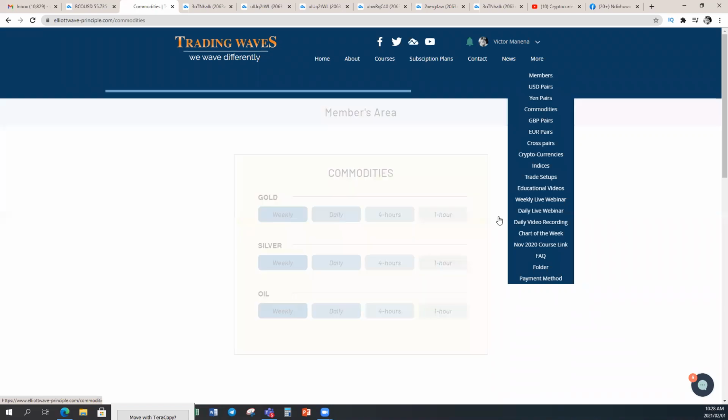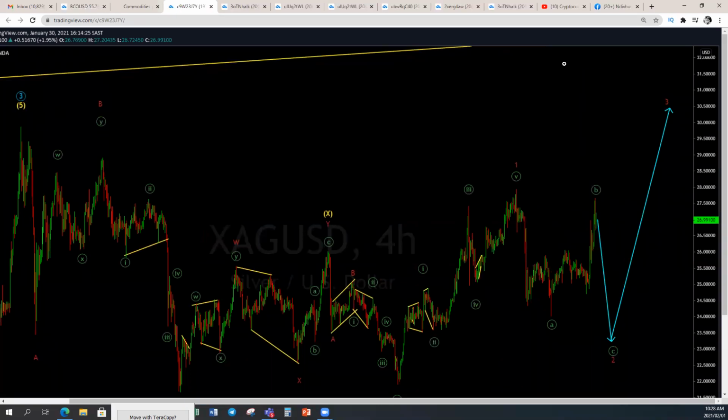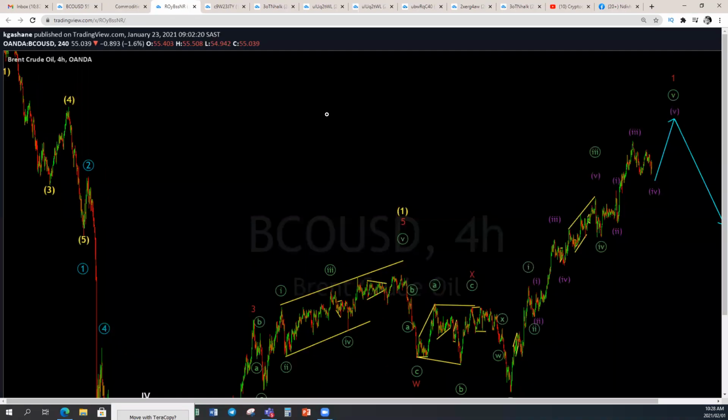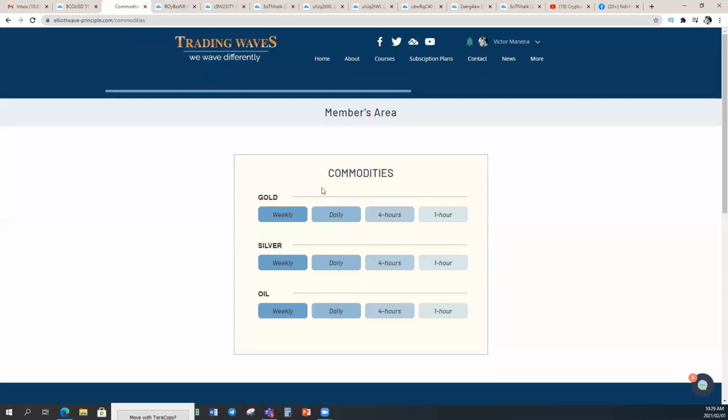Commodities, not silver, I'm looking for Brent crude. Brent crude oil. So that is the structure, that is what we're looking at on oil. We're looking at this to be a wave 4 and then a push to the upside. So whatever is happening here in this corrective structure is for us to get the last move of the wave 5, which we are forecasting to end around $60 per barrel on Brent crude oil. Those are the commodities. Let's now move into the pound pairs.